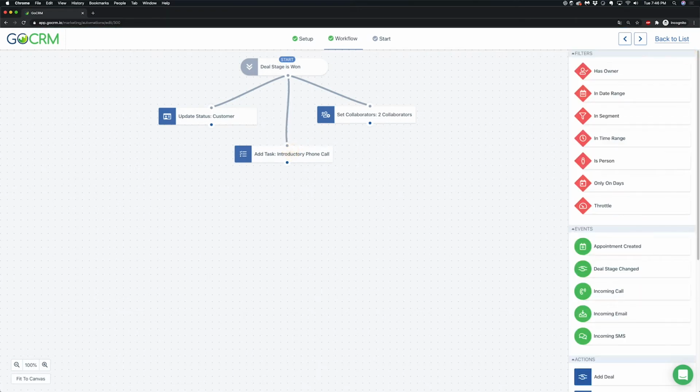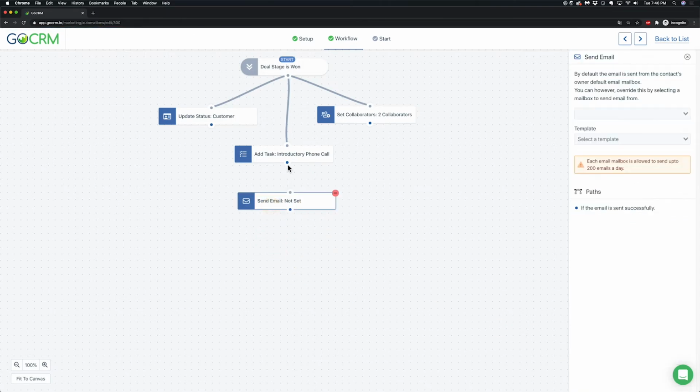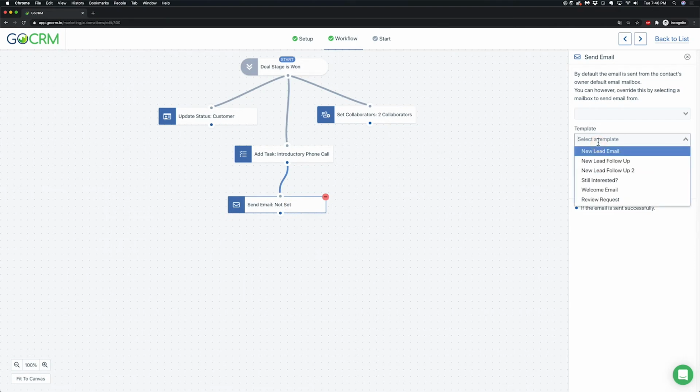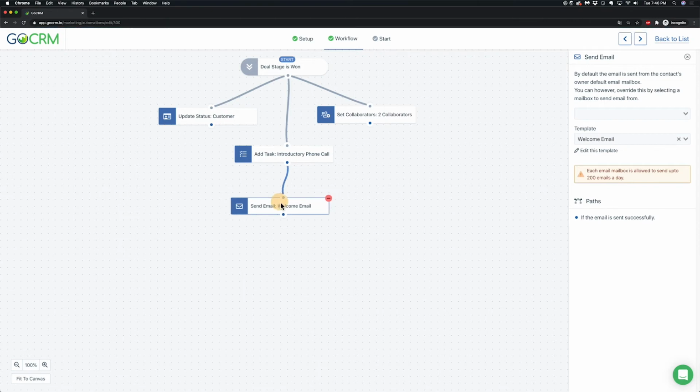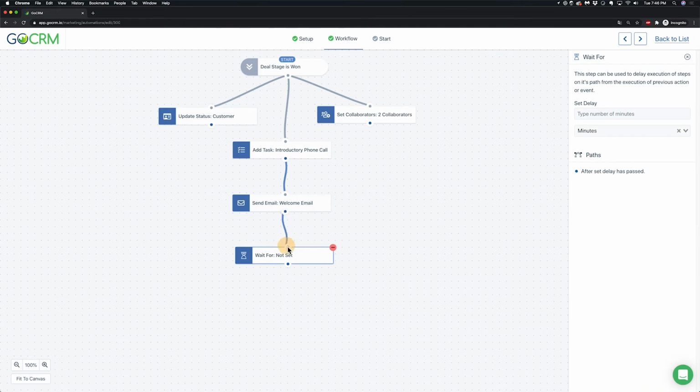Now, from there on, we're going to send an email. This is going to be your traditional onboarding welcome email, letting them know, hey, this is what you can expect with our service. Our team's going to be in touch with you and so on, right? So we're going to trigger these two things, basically one after the other. Then from here, we're going to wait maybe 7 days once that customer has already started working with us. Of course, you can customize this based on your own time frame.